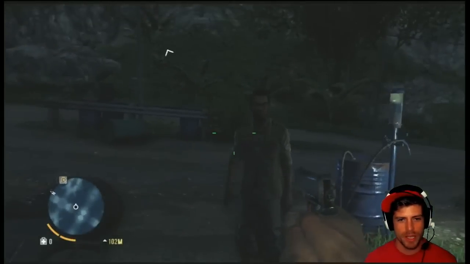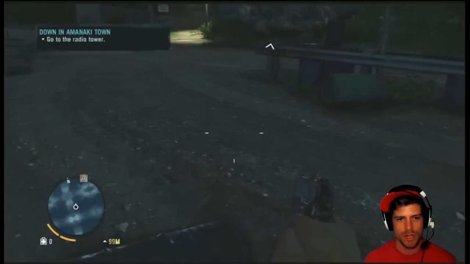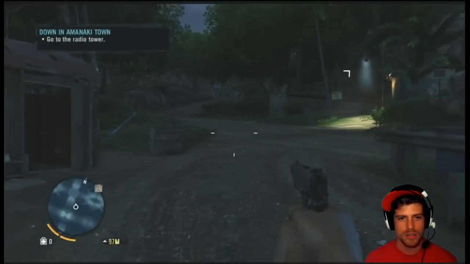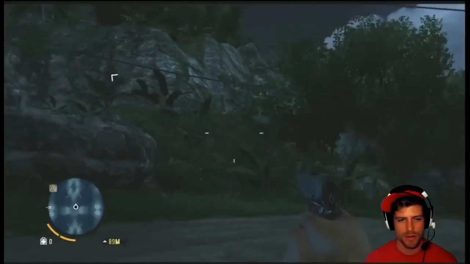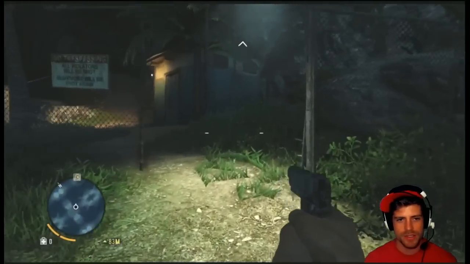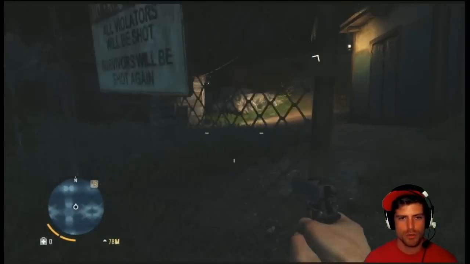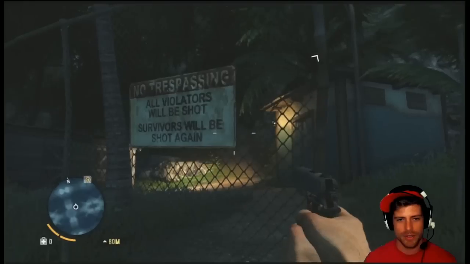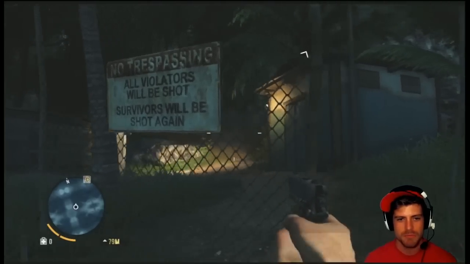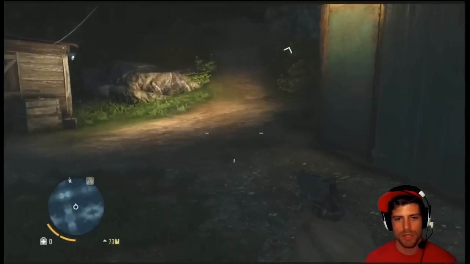Alright, boss, I'm gonna go up the canyon. Go to the radio tower. Ooh, what's over here? Oh, is this how I get up there? Probably. Looks like the only lights and entrance in a while. What does that say? No trespassing! All violators will be shot. Survivors will be shot again. Good to know. Let's not run into anybody here.